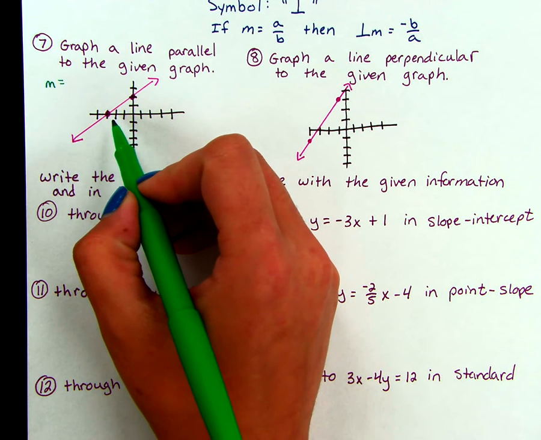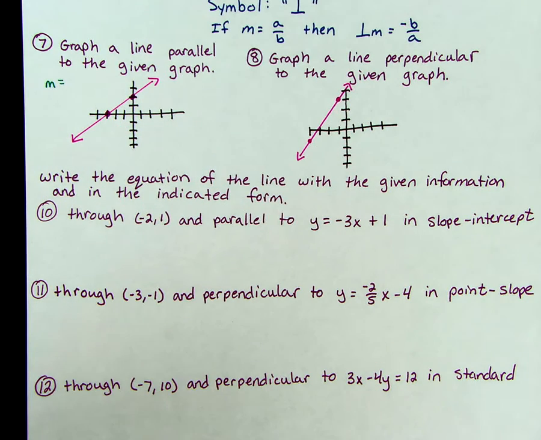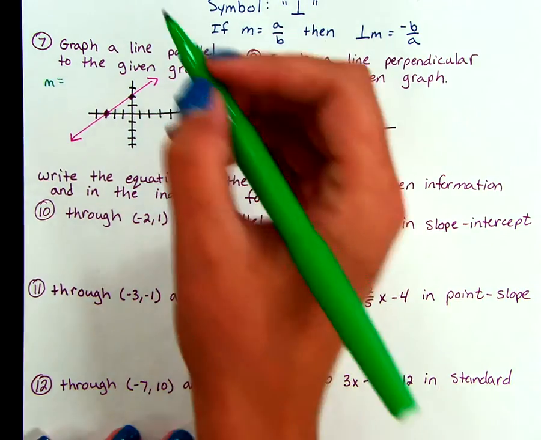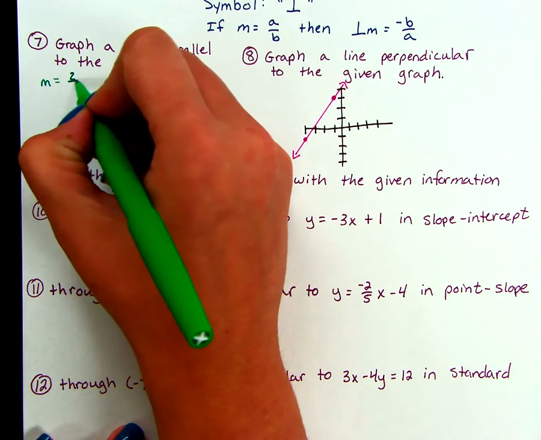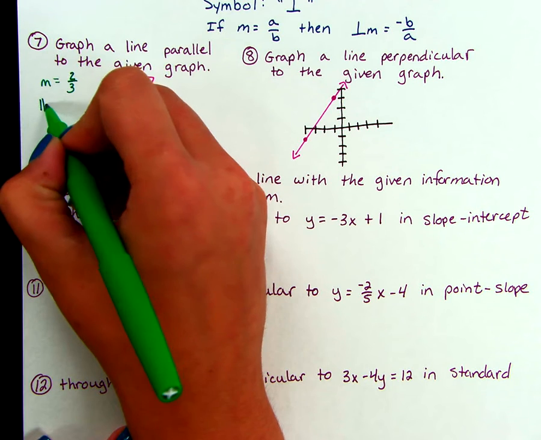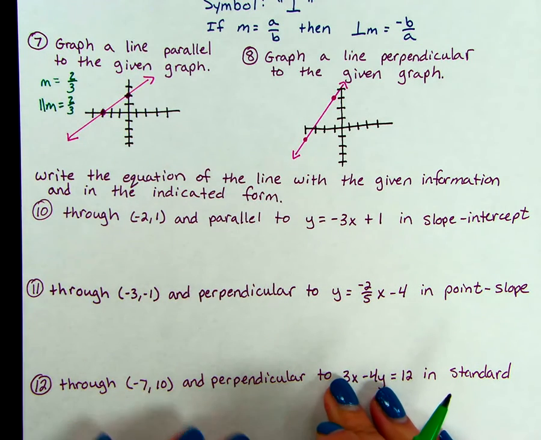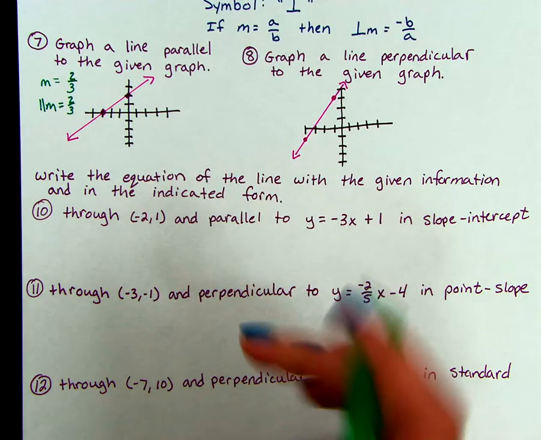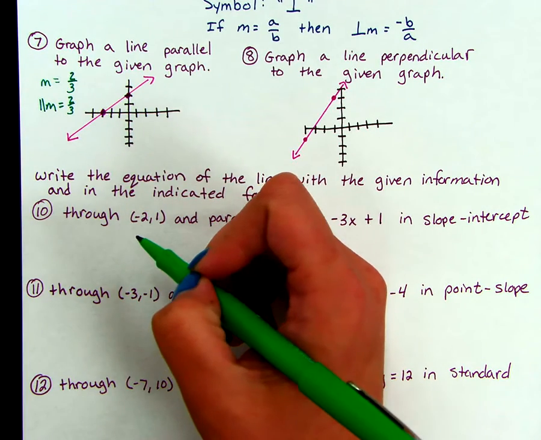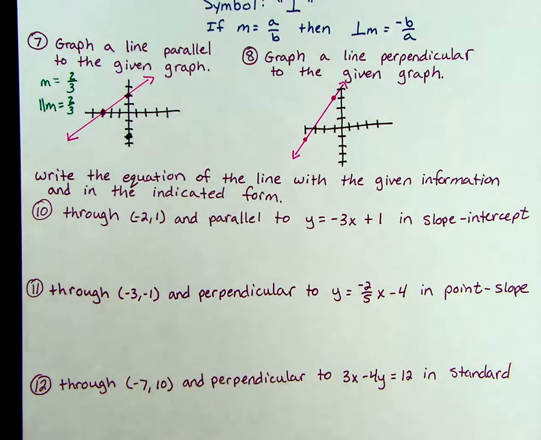So again, slope is rise over run. So it's our vertical change over the horizontal change. So this will be 2/3 for that. So our parallel slope then has to be exactly the same. So if we're just going to graph any line that we want, we just pick a point, and we can put our point anywhere. I'm going to choose an easy one, so I'm just going to put it right here. Again, you can put your point wherever you want.